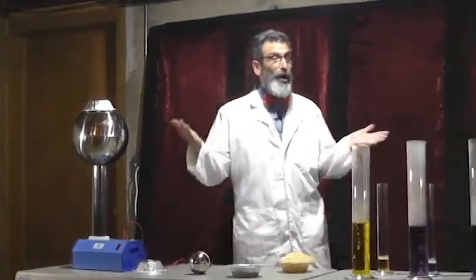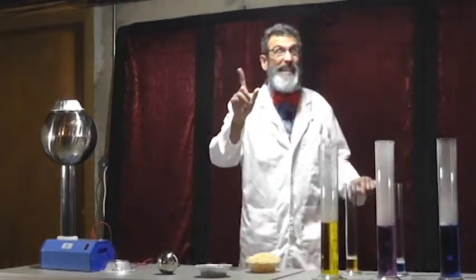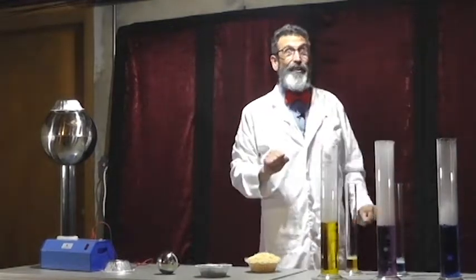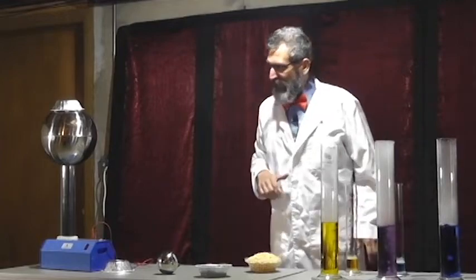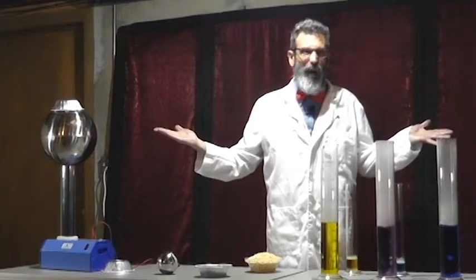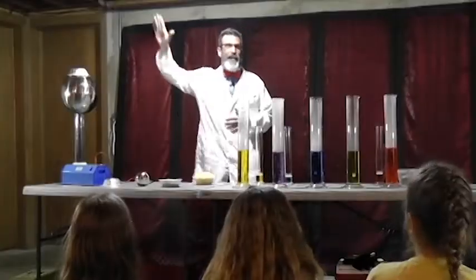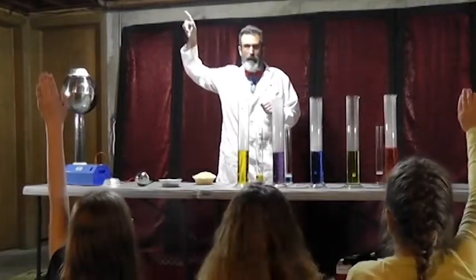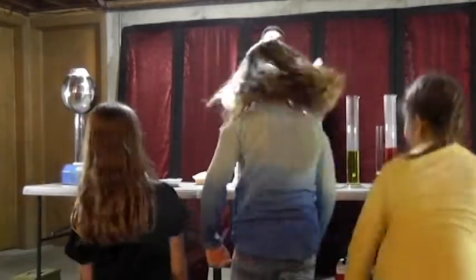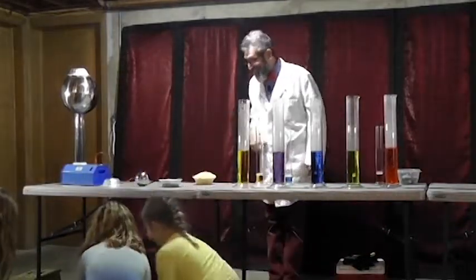You see, when I turned on the VanDeGraf generator, each and every pie pan was charged to the same potential. That means each pie pan wanted to repel each and every other pie pan, making a great big mess on the floor. I can't have a big mess on the floor. I'm going to need some helpers from the audience. Raise your hand if you would like to be a helper. How about three girls right here in the front. Oh, and that fella in the back, the grown-up. Let's give them a big round of applause as they come up and pick up all of my pie pans.